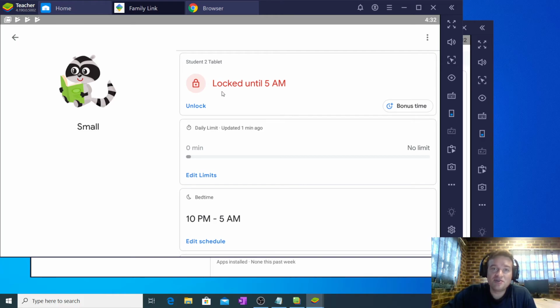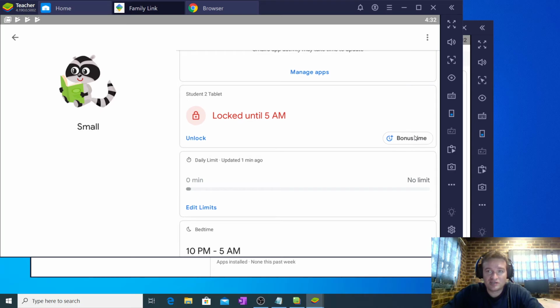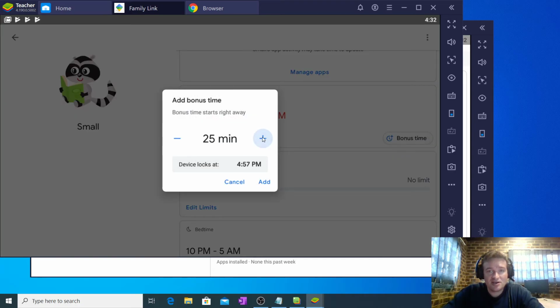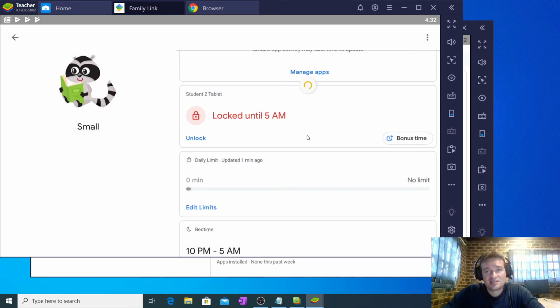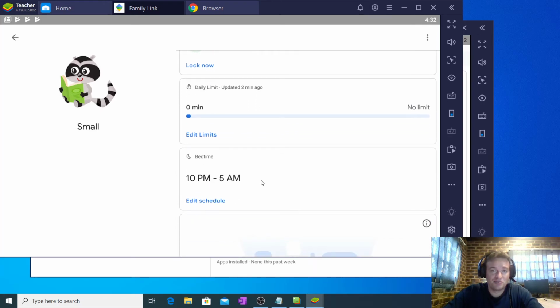So let's say the phone got locked because it's 10 p.m. and you forgot the next day is a public holiday, and they say, Dad, tomorrow's a public holiday. Can you not give me bonus time? Then you can go back into the app where it says locked and just click bonus time and decide how much time you want to give him. Let's make it 2 hours because we're going to do it the same as a weekend. I'll say add, and then it will extend the time that they can still use it. I'm just going to say lock now again and unlock to go back to my normal schedules, which is at 10 p.m. it would lock.